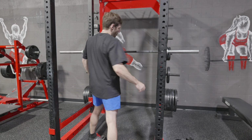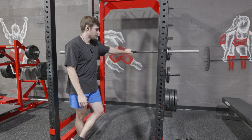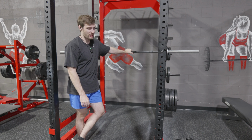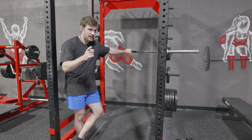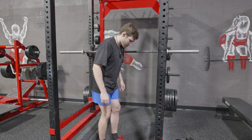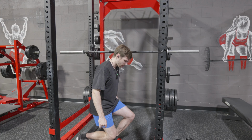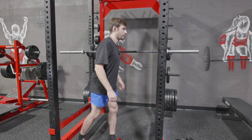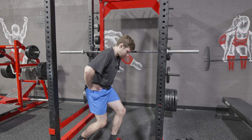All right, time for some good old back squat. I don't actually know how heavy I'm gonna go today. I'm gonna test out 225 and see if I can go for 10, and then see how my knee is feeling. Actually, I should probably do my knee warm-up first. I saw this thing on Instagram where you put your legs together, you take a step back, and you basically just squat down and up. It really helps with your knee. So I'm gonna do a couple sets of this.